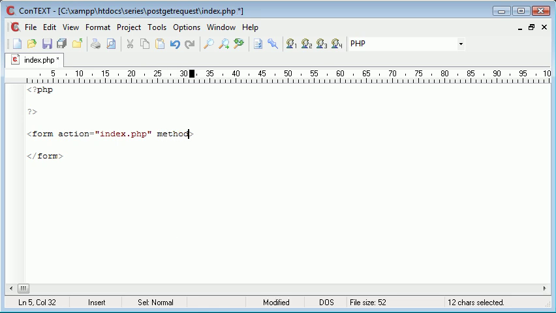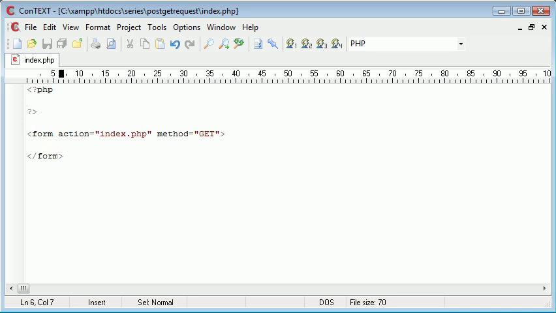The method can either be get or post, depending on how you're submitting the variables. Now, a little about each of them. Get sends the data so that it's visible in the URL, sending the variables through the format of a URL. Post sends data through the HTTP post method, so they're slightly different. I'm not going to talk about them quite yet, but I'm going to use get just to show you an example in this tutorial. So what do we want to do first?